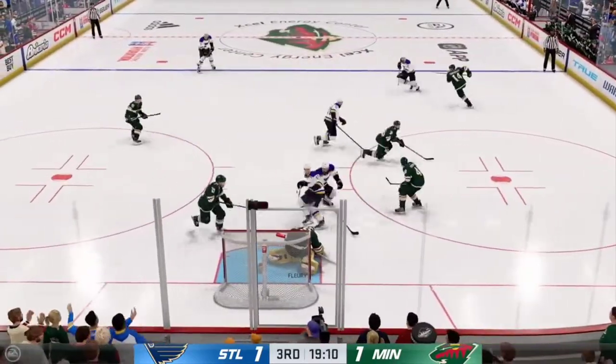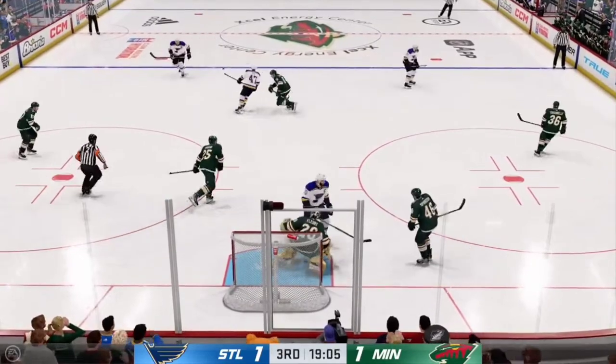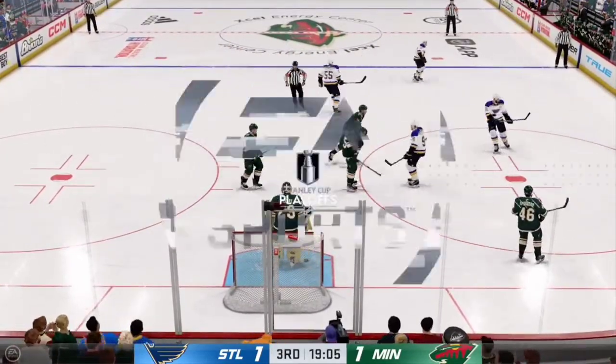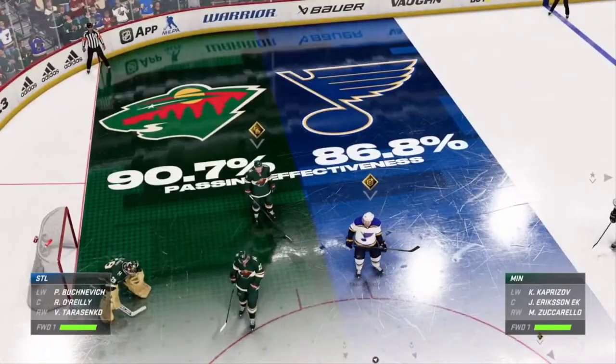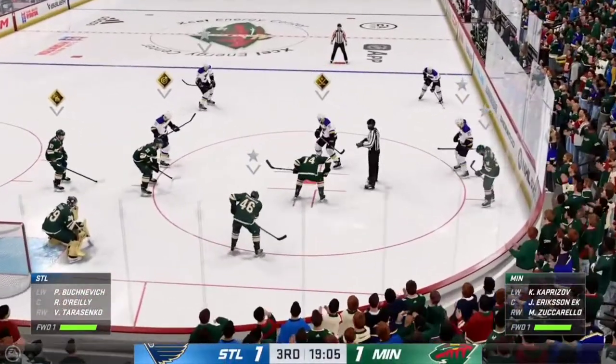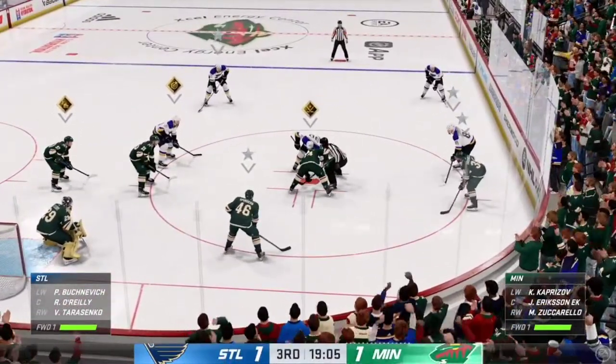Here's a chance, and there's the save. Fleury's on top of the puck, and that'll stop the play. Pretty conservative play here, James, and he covers it up to kill the play. We're still in the early stages of this period. You can feel the energy in this crowd. It's a tie game.